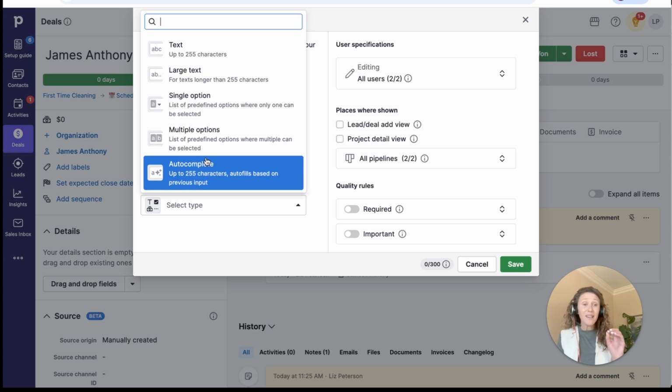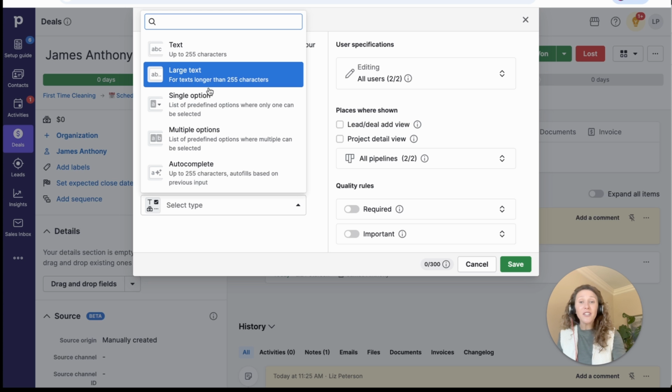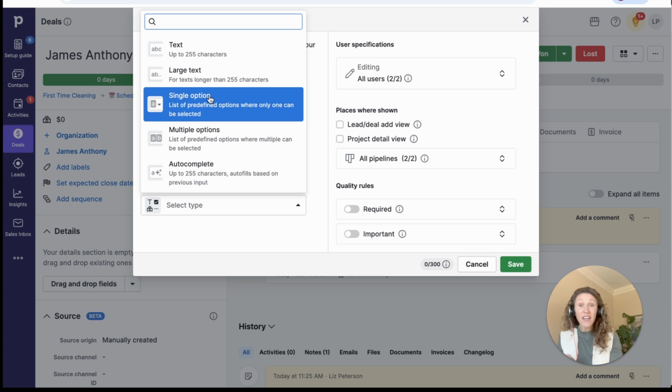A really common pitfall that I see is people just using a text field for every little detail that they want to capture. And text fields are really not great for data capture or reporting. So you want to try to think about choosing as specific of a detail field as you can for the given data that you are trying to capture.